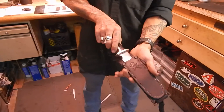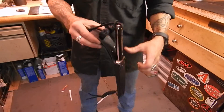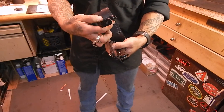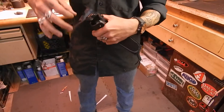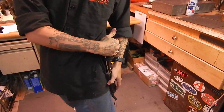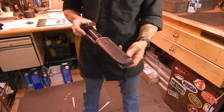So what we did to counter that is if you go to a left-handed carry, you simply take your keeper strap, rotate it 180 degrees, and now as you carry on the southpaw side, again the branch just glances past, constantly reinforcing the security of your knife as you wear it on your hip.